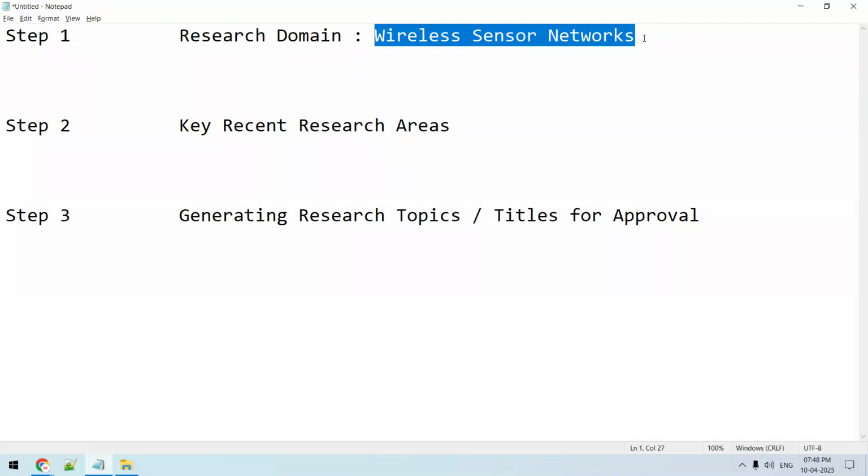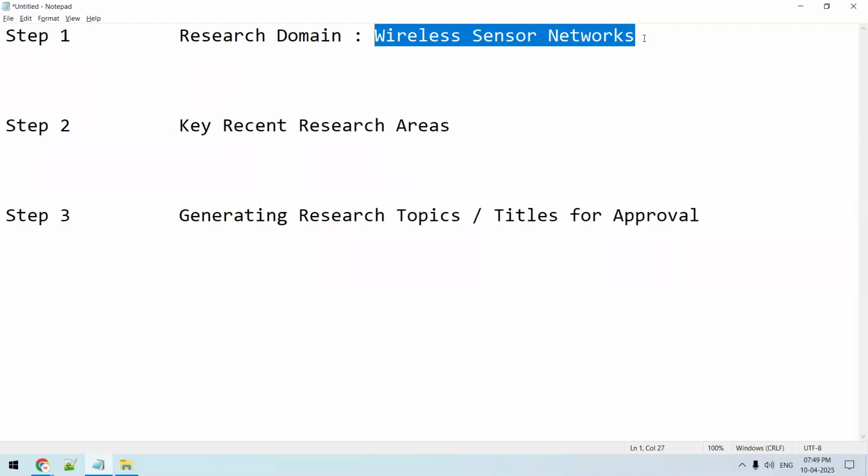Okay, and one more thing we want to cover here, that is also very important, that the research domain should be selected depending upon your interest, depending upon your aptitude. Many times research domain or research area is selected depending upon availability of the guide, availability of research supervisor. For example, research supervisors are available on software engineering or machine learning or AI. But we are having interest or aptitude in wireless sensor network.